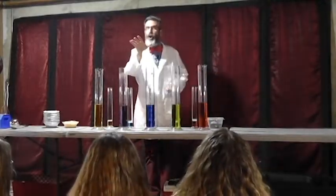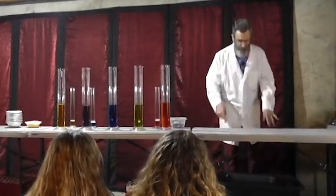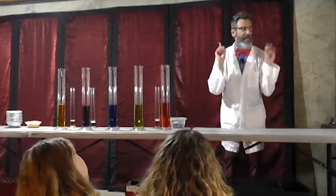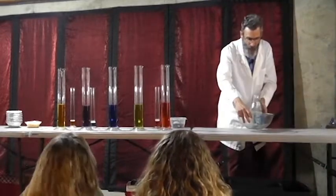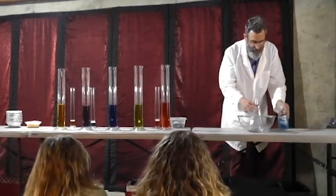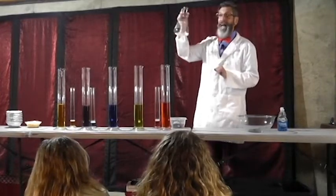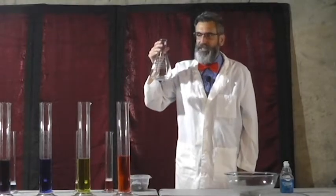I told everyone earlier in the show that I needed this table to be clear so I could start the grand finale. I'm going to do that right now. Here on my table, I have a glass bowl. Inside the glass bowl is a glass flask. And inside the glass flask is concentrated hydrogen peroxide.